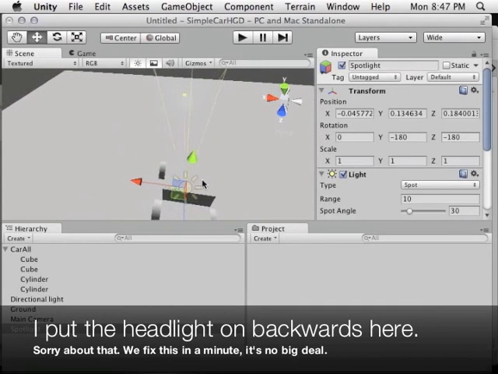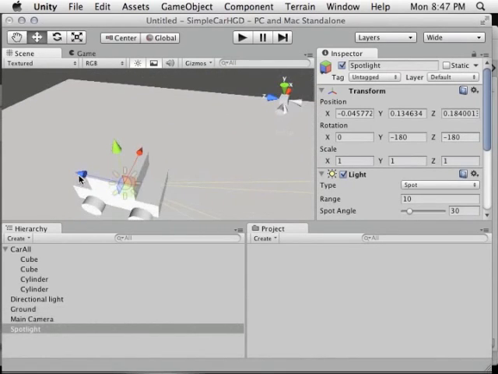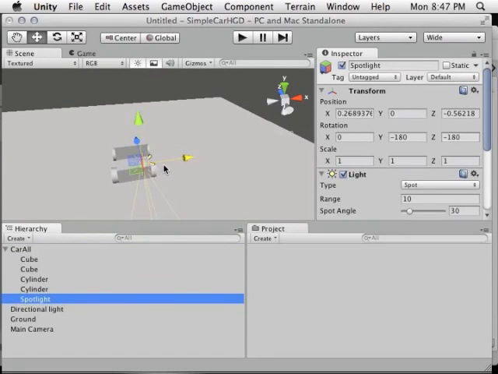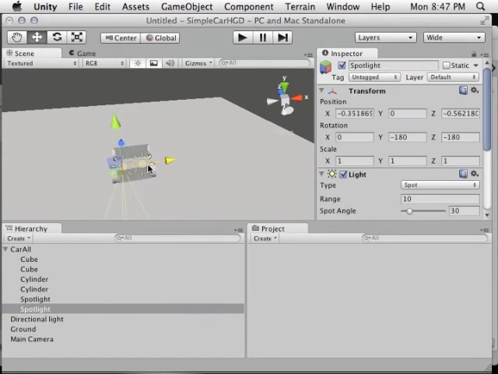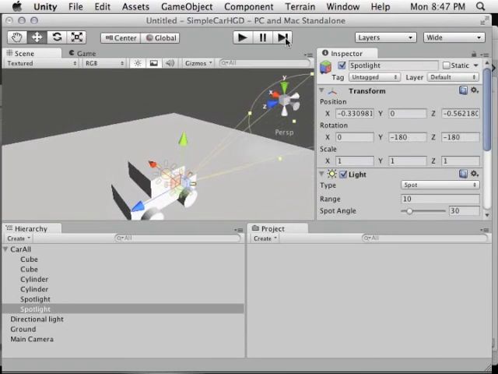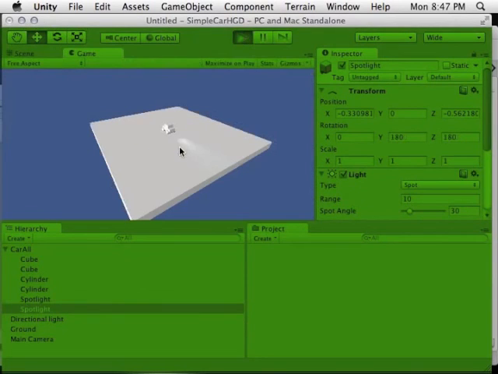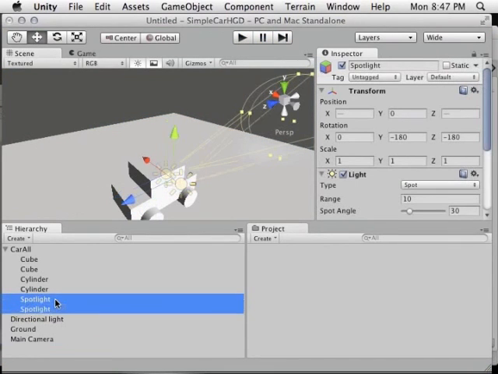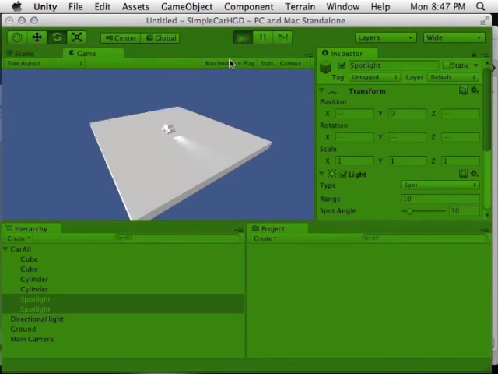And I'm going to move it using the translation gizmo W. This one right here. Kind of about to the position of where a headlight should be. I'm going to move the spotlight inside car all so that it will move when the car does. I'm going to duplicate it and move it to the opposite side of the car. And now when I press play, headlights here in front of the car. And maybe make that more apparent if I select both headlights, use the rotation gizmo and point them down a little bit more. And now it'll be much more apparent when I press play. Boom, there's the car's headlights.